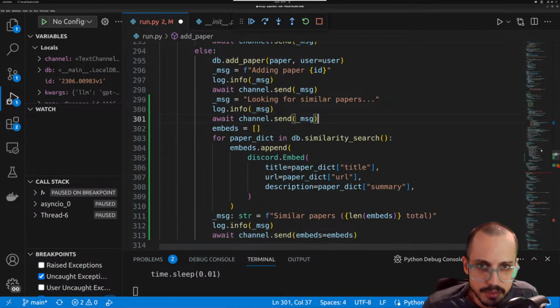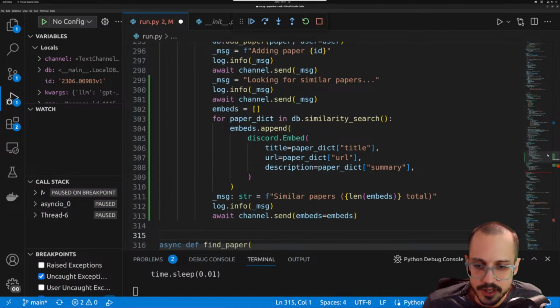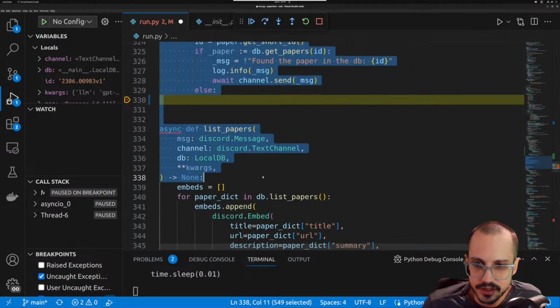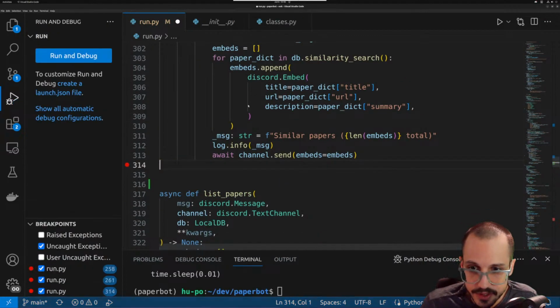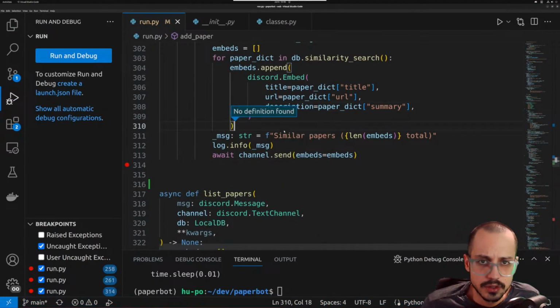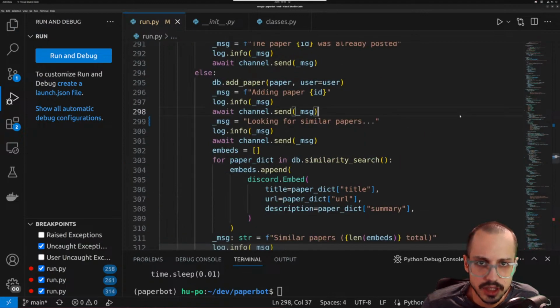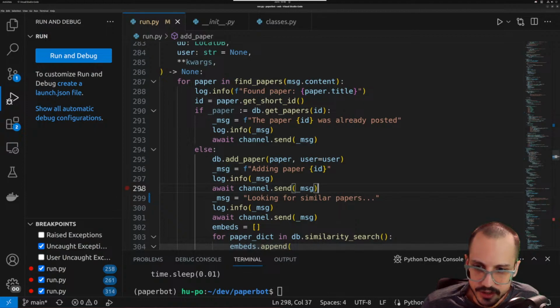So after you add the paper, it'll look for similar papers. Then it'll go do this DB similarity search, similar papers, blah, blah, blah. All right, let's get rid of this find paper then. So kill this. So format, save. Let's put a breakpoint right here.